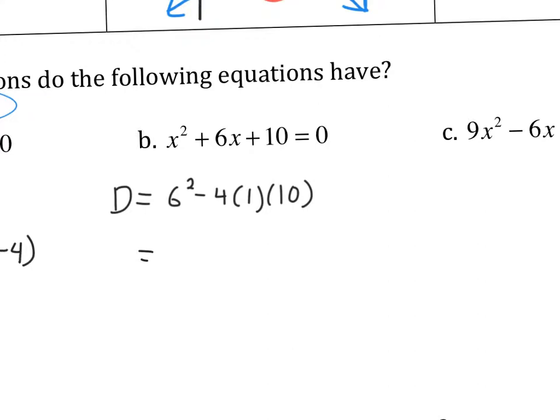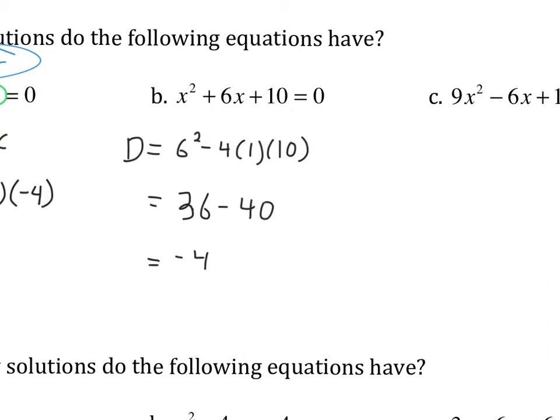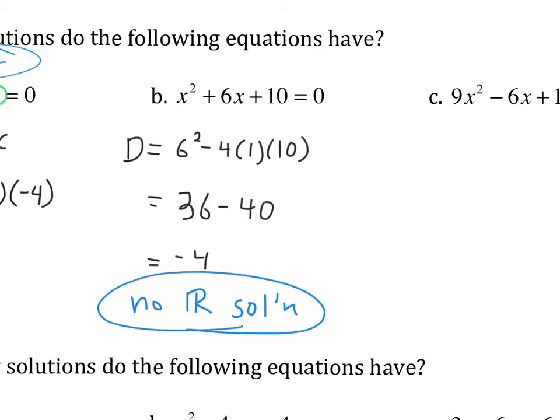So in the second case, we get b squared minus 4ac, and that simplifies to 30 minus 40. So since your d is negative 4, according to the chart, it says d is less than 0, so my conclusion here is no real solution. If you want to use this special r for real, that'll help you save a little bit of time, and I use SOL apostrophe n for solution.